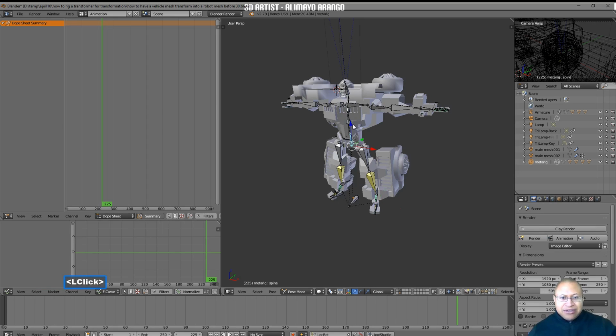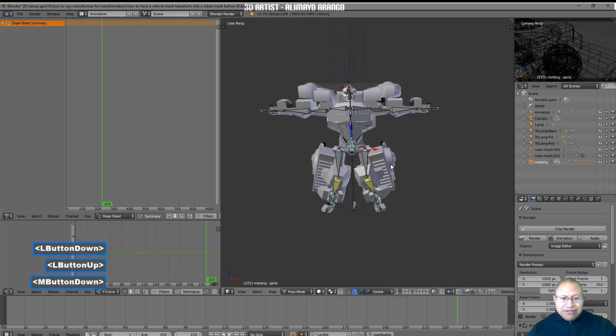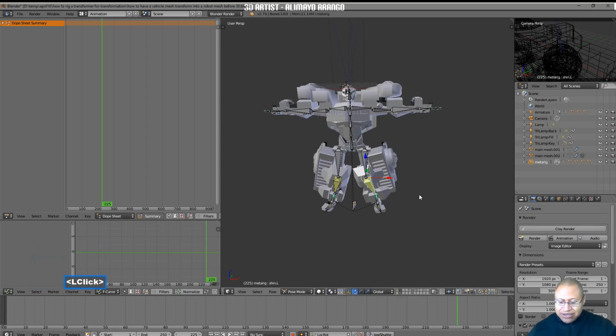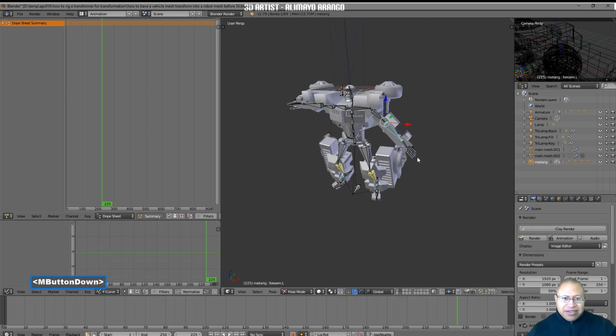I'm going to click the waist bone and make the character bend down some. When we bent down, see how the knees are pointing towards each other? I can click here, press R to rotate on the Y axis like that, and then do copy pose, and paste the pose for that side. I'm going to click here, press R to rotate on the Y axis like this. Then I'm going to click here, press R to rotate on the X axis like this. I'll press R to rotate on the Z axis like this.